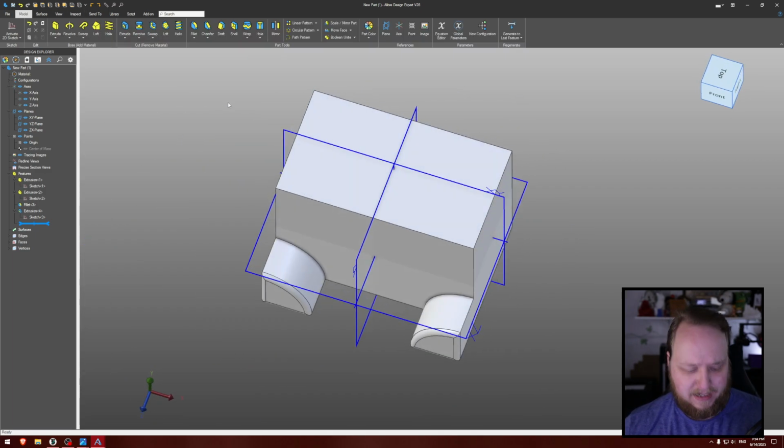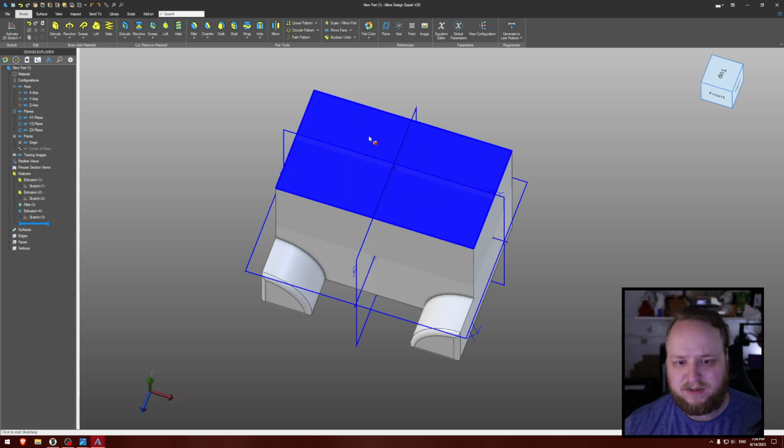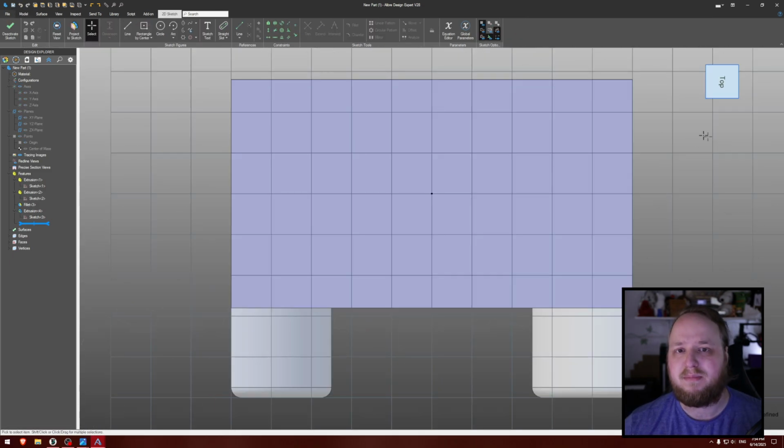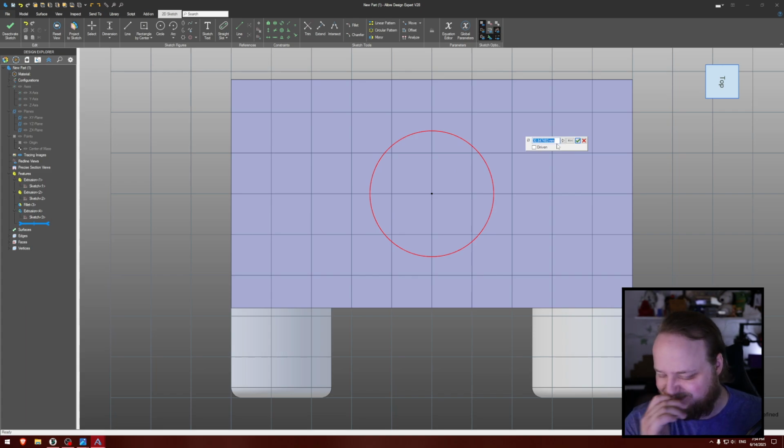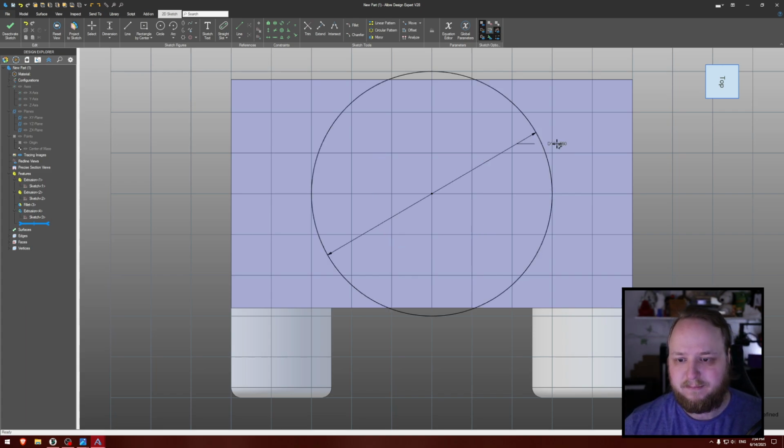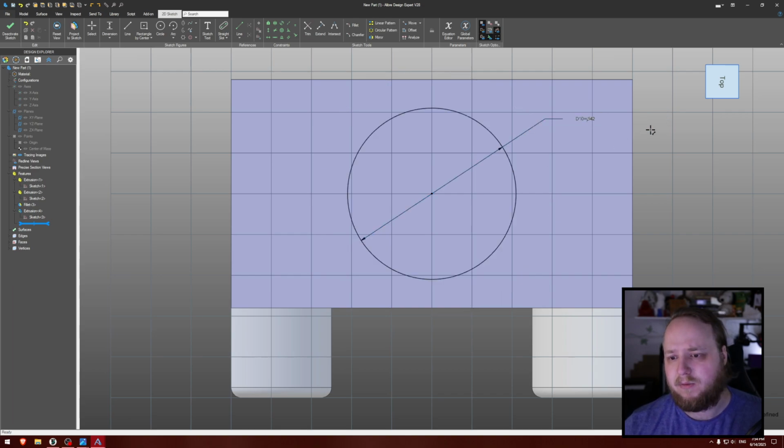Let's go ahead and add a new sketch right on the top here. Orient ourselves to that plane. We're going to use our circle tool. We're going to click right on the origin, and let's use the dimension tool up here again, and let's do 60. Nah, it's too big. Let's double click on that we just did, and let's do 42. Same as that other one.